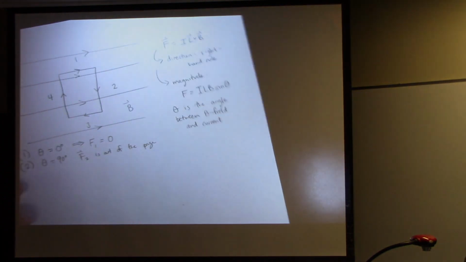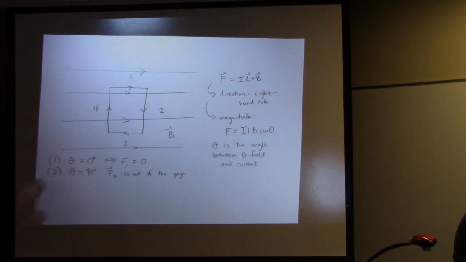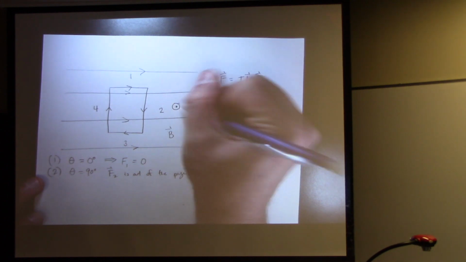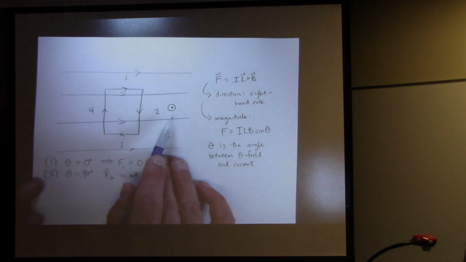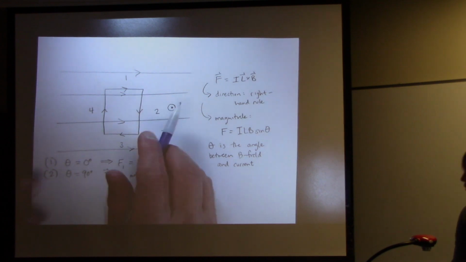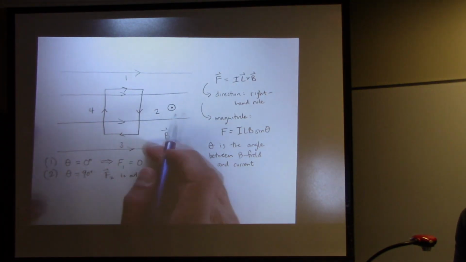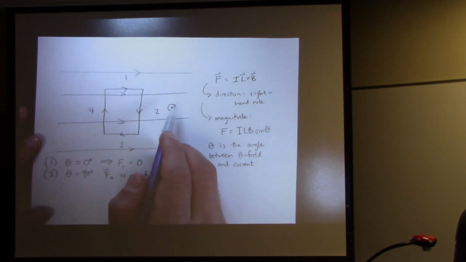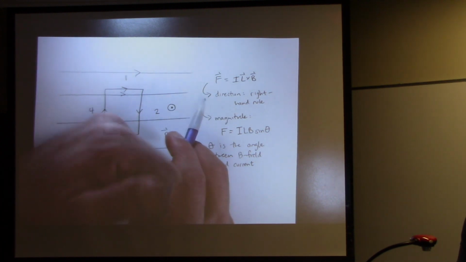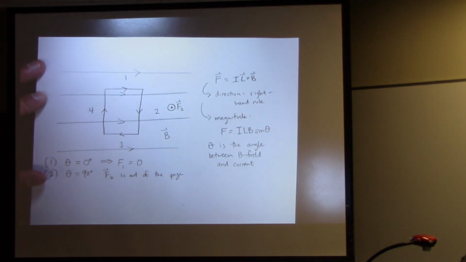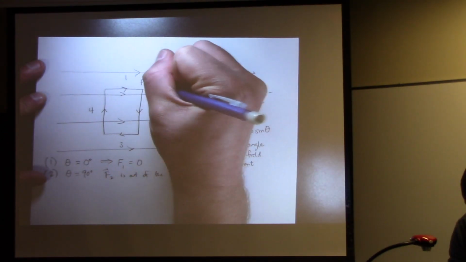And so how do I show that F2 is out of the page? On the diagram, what I would do is put a little symbol like this. Okay? So normally, when we draw a vector on a diagram, you see it as an arrow pointing a certain way. But what if your vector is coming out of the page like this? Well, the way you show that is with this little dot surrounded by a circle, and this is to bring to mind an arrow coming at you. Okay? So this is F2. It's coming out of the page. And then let's just say up here F1 is 0.